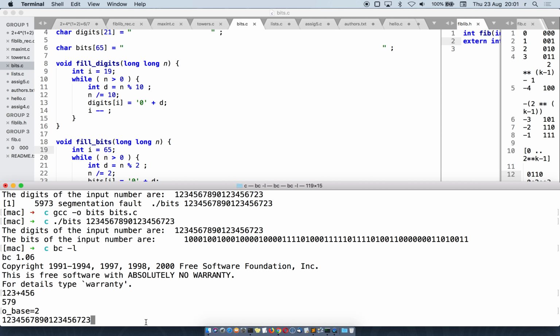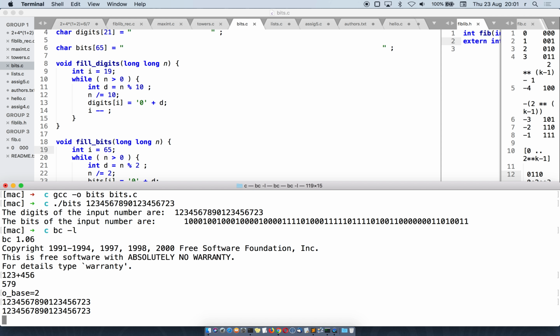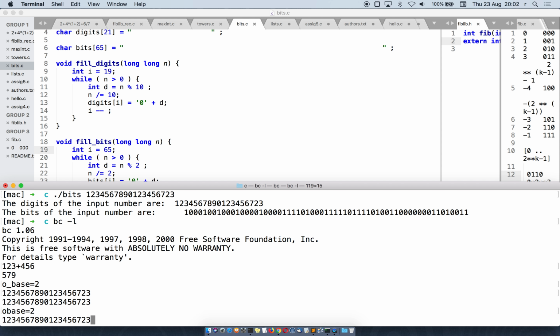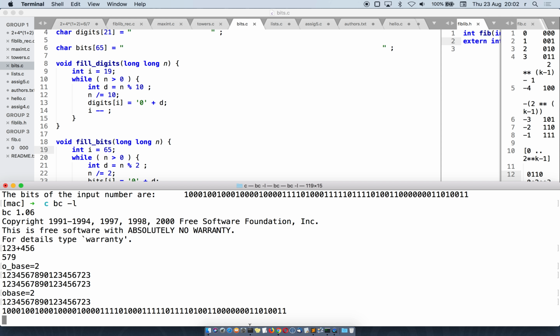So the value is itself, and normally it will just print itself, but since we changed the output base to 2, it will print. No longer? I thought it, or is it obase? Ah, yes, right? So now we can compare and see that it's correct.